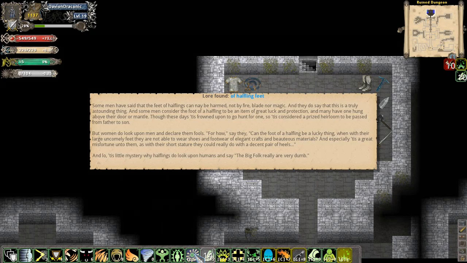Those days still frowned upon to go hunt for one, so 'tis considered a prize to heirloom to be passed from fire to sun. But women do look upon men and declare them fools, for how, say they, can the foot of a halfling be a lucky thing, when with large uncomely feet they were not able to wear shoes and footwear of elegant crafts and beauteous materials, and especially 'tis a great misfortune unto them, as with their short stature they could really do with a decent pair of heels. And little to this mystery why halflings do look upon humans and say, the big folk really are very dumb.